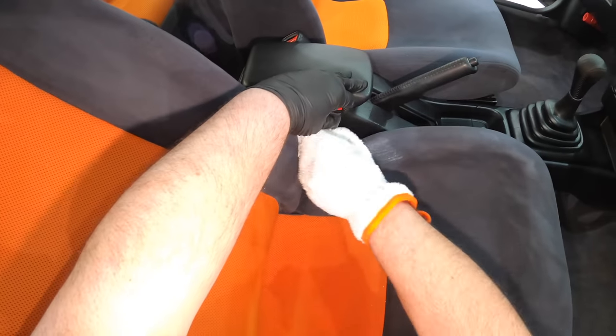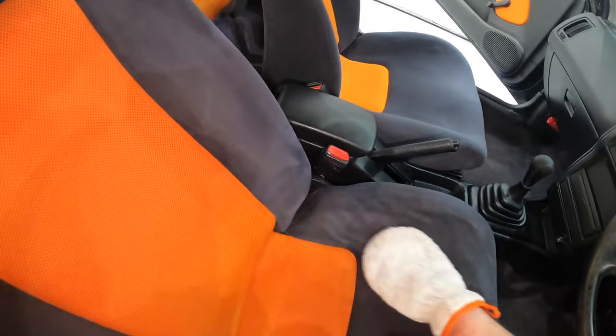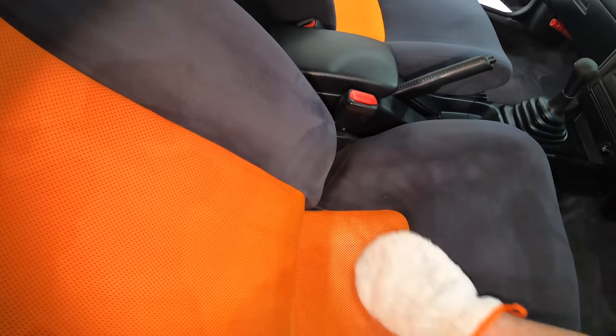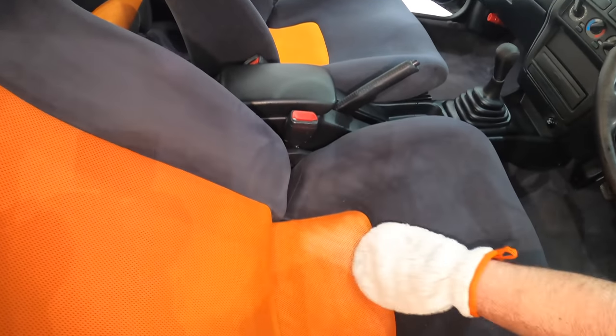I notice this even more so now when I use my hot water extractor, as I just don't see the same amount of grime being pulled up from the seats, because it's already been removed and it actually seems to cut my extraction time in half, which is great.